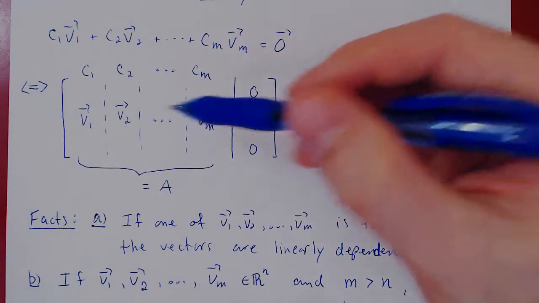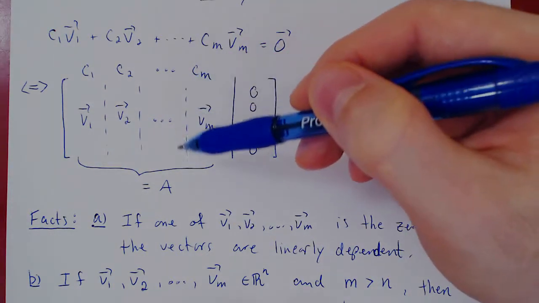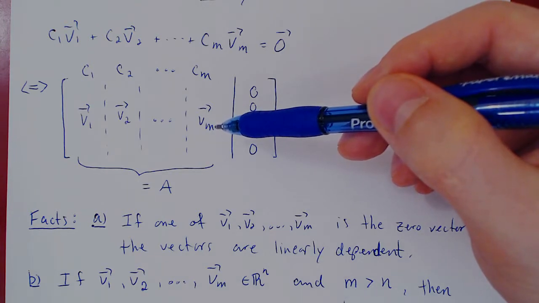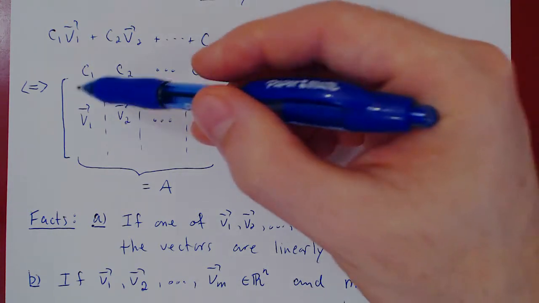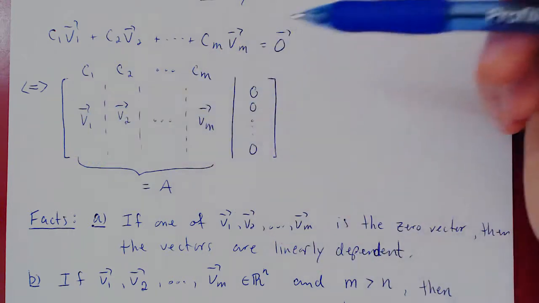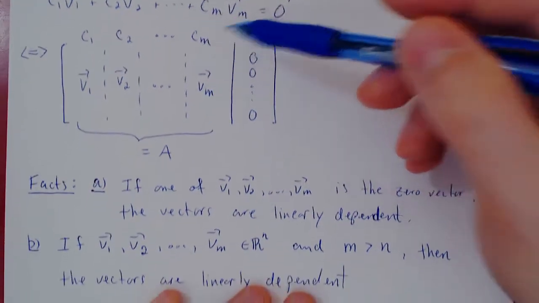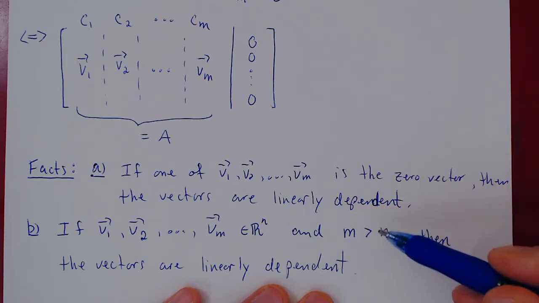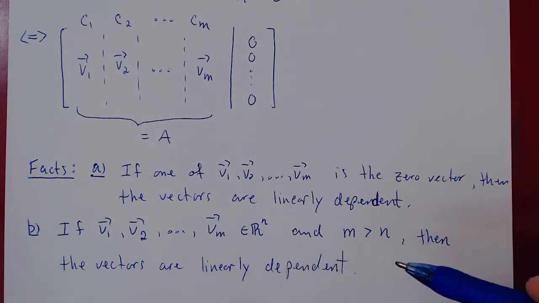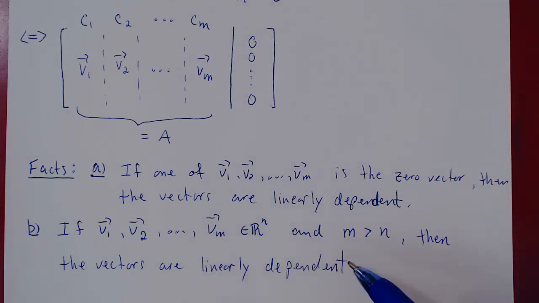If the vectors are in Rn, that means that the length of the vectors is n. There are n entries. But when you row reduce a linear system, we know that a single row can contain at most one leading one. Sorry. So if the vectors are in Rn, this matrix consists of n rows. Therefore, we have at most, in the best case, n leading ones. But we have m variables. So if we have more variables, then we can have leading ones. Not all variables can be leading variables. At least one variable will be a free variable. Therefore, the system has an infinite number of solutions. Therefore, the vectors are linearly dependent. And that's it.